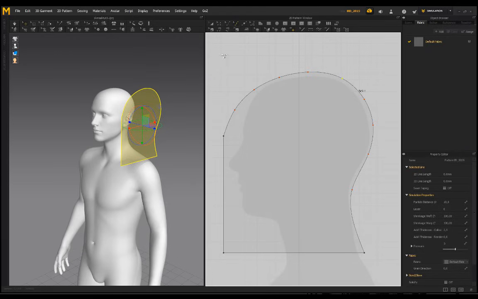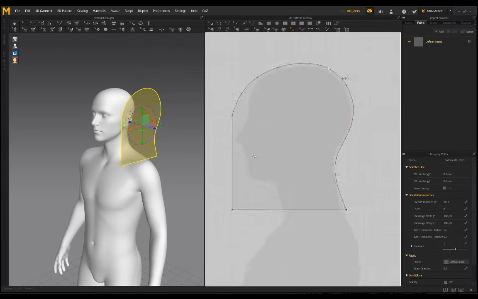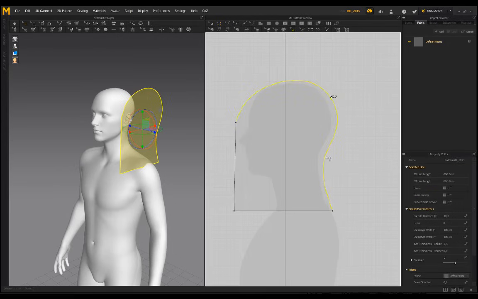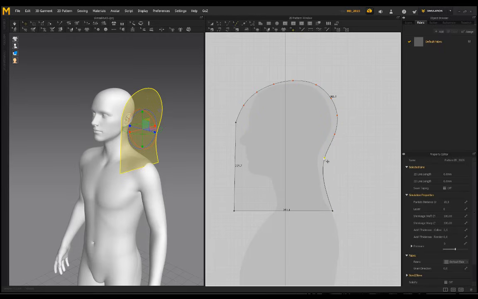So it's going to make a difference with the folds that get generated over there. Okay, so I'm actually going to go back to my edit pattern and just bring this down a little bit. I can move that point out again. You can see it's just a matter of shaping this until we get a pattern that we are happy with.